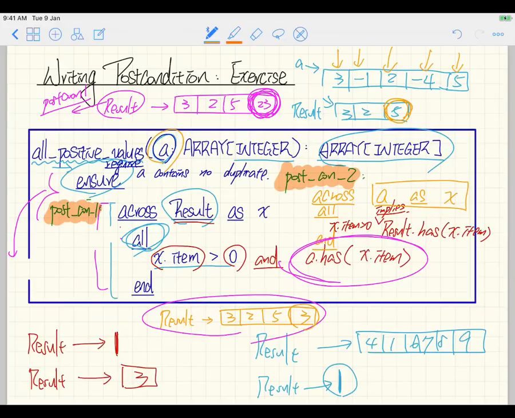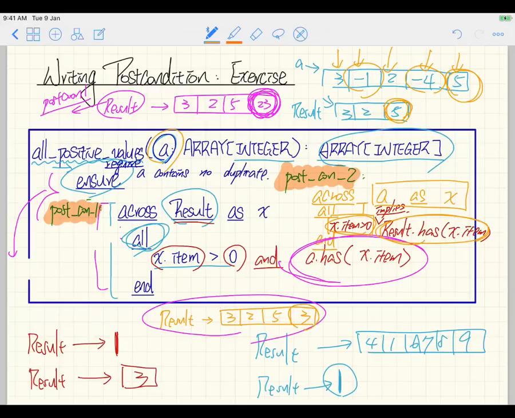For -1 and -4, because they are not positive, the antecedent over here will just be false, which means we don't care, right? However, for the case of 5 over here, x.item, which is 5, larger than 0 will give you true. However, 5 does not exist in the result, so it's going to give you false. So there's going to be a violation.